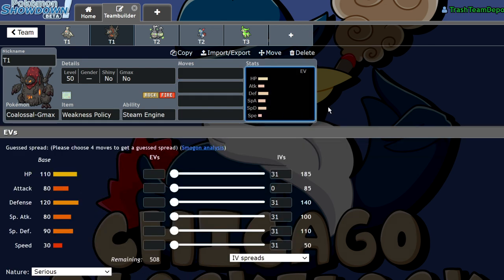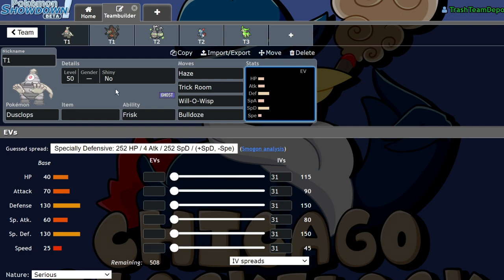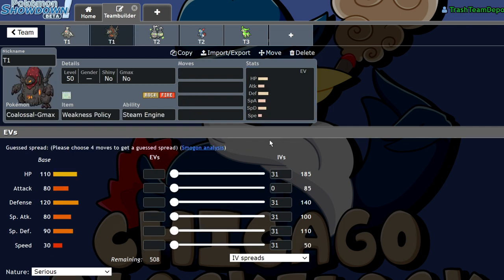But with Colossal, it's a really, really powerful Pokemon that is able to hit times 4 speed after activating a weakness policy. And because it's so slow, if you were to Bulldoze it, even with max speed investment, even though you don't need max speed investment in the draft league, it's even cooler because you can literally just say, hey, I don't need to outspeed a Regieleki. I just have to outspeed a Kingdra this week. And you calc for that specifically, allowing you to have a ton more bulk.